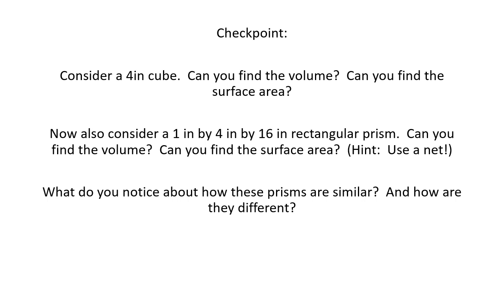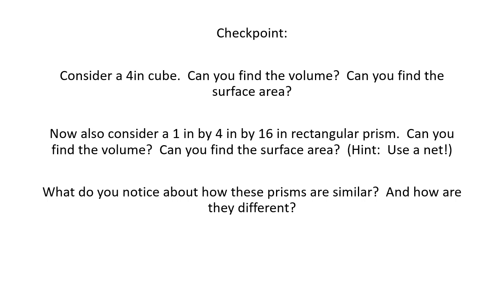Now, I also want you to consider a 1 by 4 by 16-inch rectangular prism. Can you find the volume of that prism? And then can you also find the surface area? The surface area for this prism is a little bit more complicated, so you may want to think about drawing a net of that prism. The net will allow you to see all 6 of those sides at one time, and then you can find the area of each of those sides. Now, look for patterns in there. Try to save yourself as much work as you can, but then try to find the surface area of that prism.